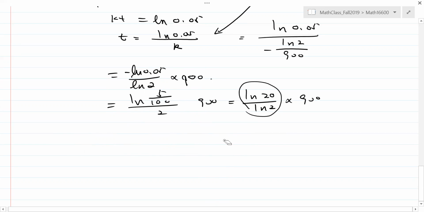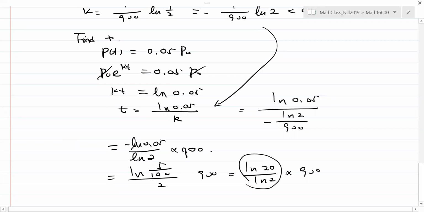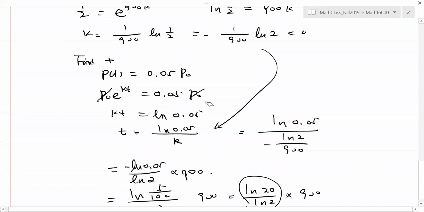So to solve this type of problem, step 1, you determine the value K using the half-life. Half-life determines the value K. Then don't be in a hurry, just keep it here. Then you try to find the time t. When I was grading the test, I usually wanted to see this one. If I don't see this identity, that means you don't understand what it means to be 5% of the original. That's a key step. The rest of them, just try to solve it. We pay more attention to the key questions you posed.